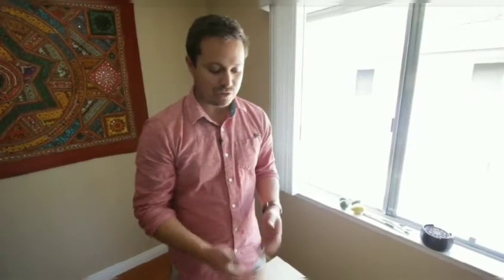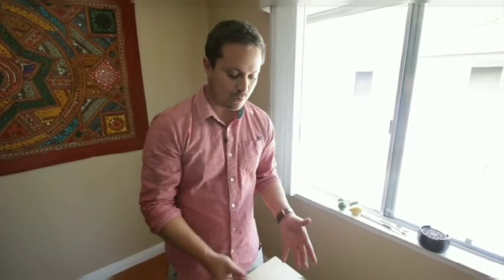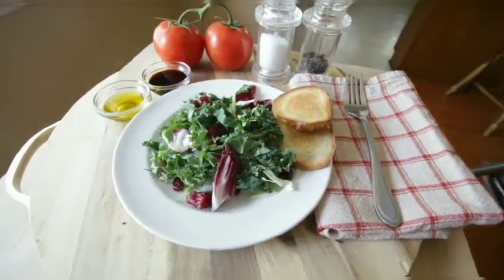There are plenty of other styles of settings. It could be a different type of wood, it can be a different type of food. The idea here is to just create your style and have it be as appetizing and as inviting as possible. So that's this lesson. We're going to move on to how to light next.